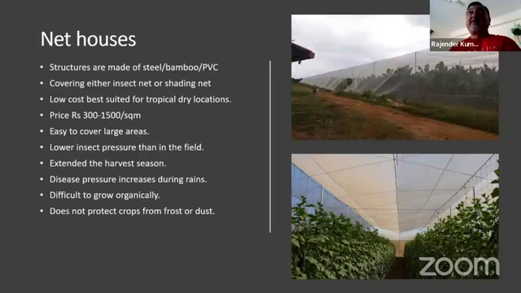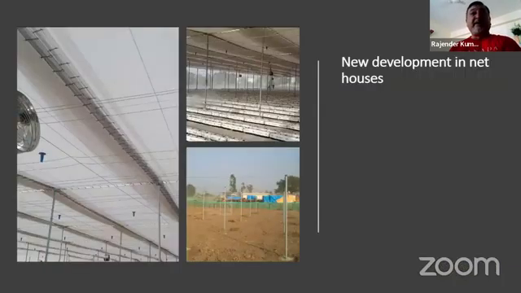Moreover, if you are putting them in northern India, where you have frost during winter, that is also a problem, because it reduces your light intensity and also causes more vegetative growth and less evaporation. So it may cause a problem in production. And when you have a windy season, like in the month of April, May, or maybe September, October, then there are chances of the structure being blown away.